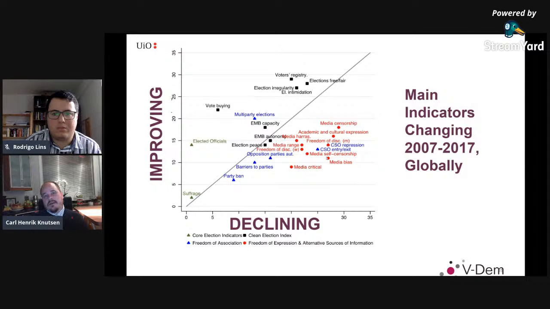So actually, in this period of time, which some have referred to as the third wave of autocratization, where democracy globally is stagnating and autocracies are actually on the rise over the last few years, one characteristic of this time period has been that especially media and civil society aspects have been in decline the most, whereas elections have actually, until very recently at least, still been improving. So it's the more subtle pillars of democracy that have been mainly under threat in many countries.